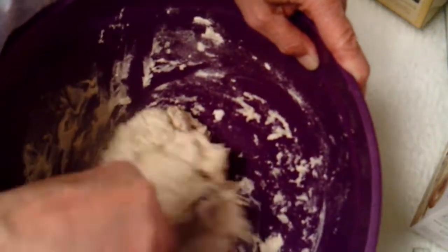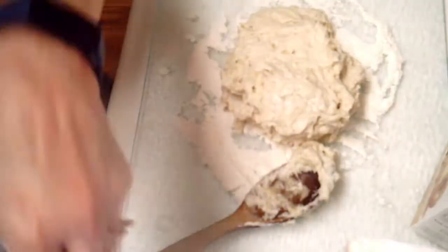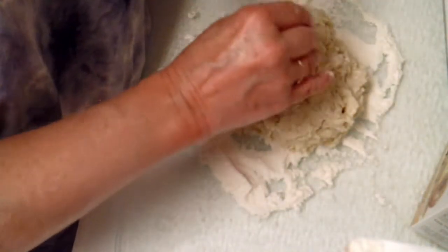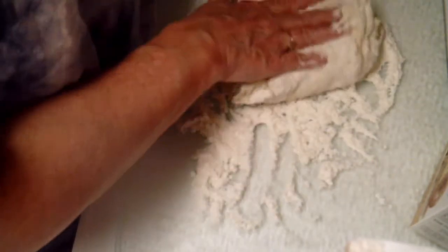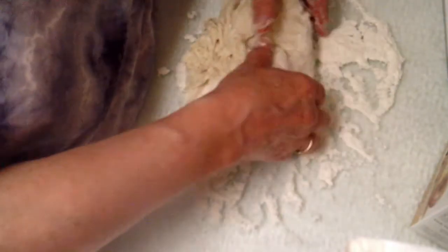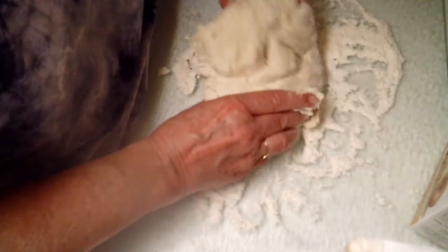It'll be sticky, but once you put flour, my dough is ready. So what I'm going to do is put some flour down on my board, and then you're going to dump the dough, which is going to be warm from the hot water. And then you're going to knead it, put some flour on, and when it stops sticking, you know the dough is ready. So you're going to knead this for a couple minutes.